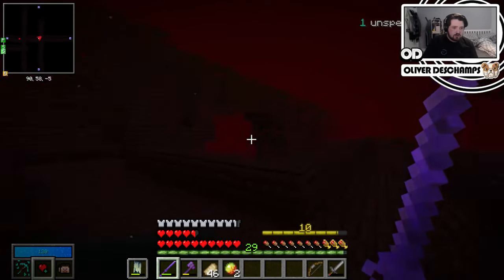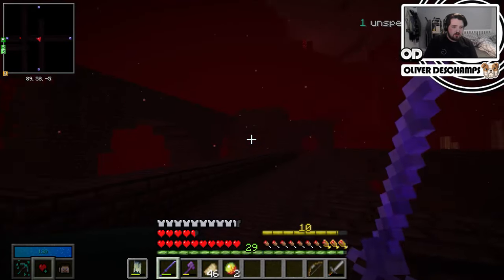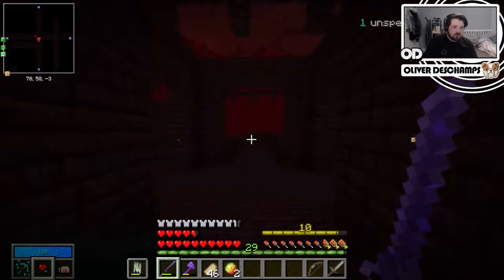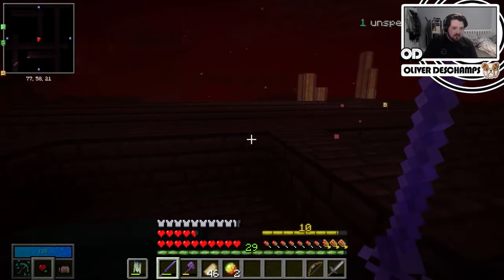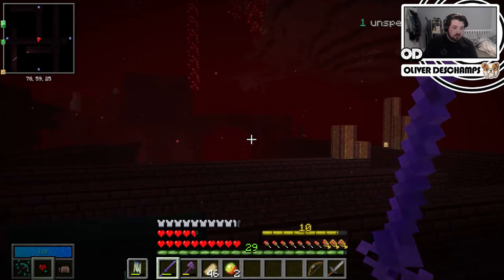Why is it so dead? What difficulty are we playing on? Does it say? Doesn't say. Oh wait, maybe in options? Game difficulty, normal. Just no boys around. Not a single soul. I've cleared the nether for good. They're just... Oh, there you go.